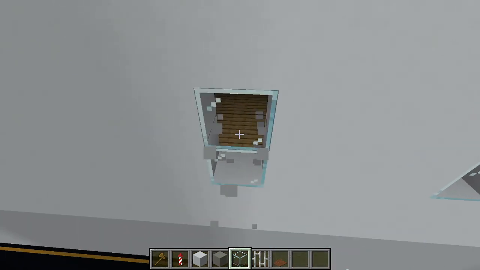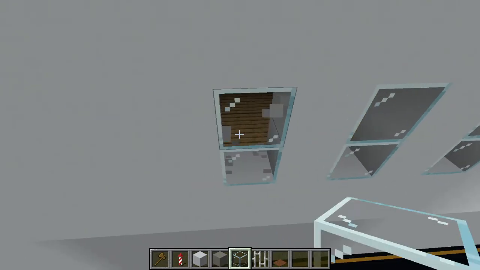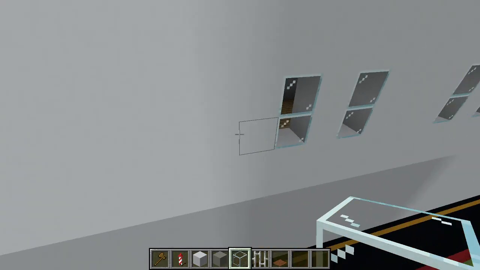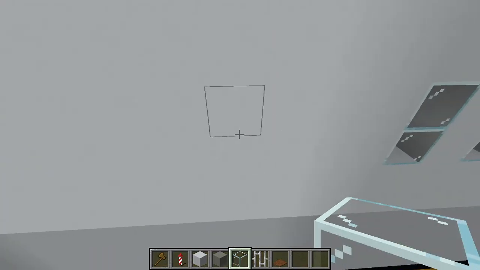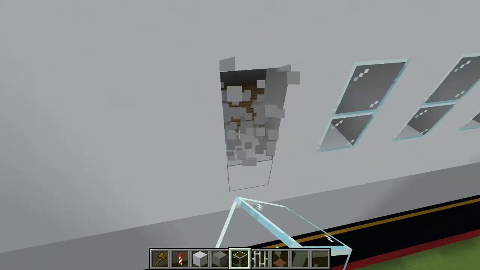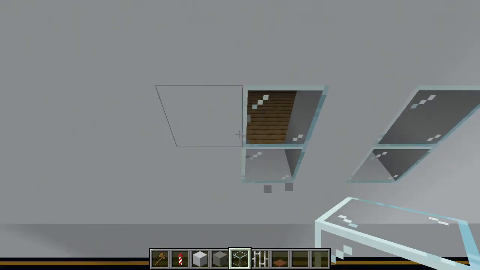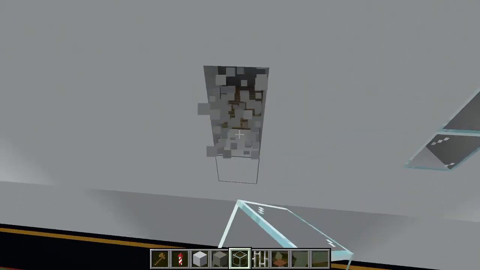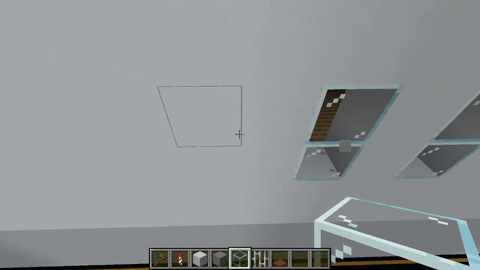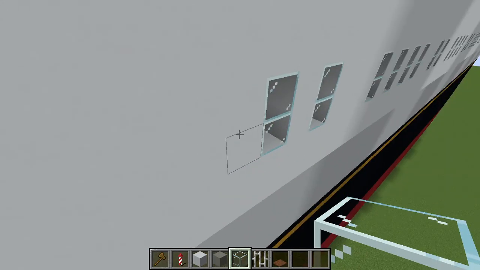So 1, 2, 3, 4, 3 block gap, 1, 2. I believe that's 7. 3 gap. Sorry. And then 1, 2, 3, 4, and then 3 block gap, 1, 2, and so that's 8. 1, 2, 3, 4, and then 3 block gap, 1, 2, and so that's 9.